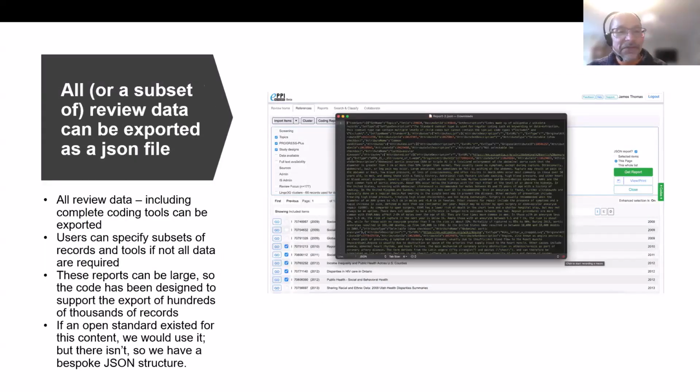There's also export formats in JSON. This allows you to export coding and reference details. It has come about as a way to get the information from your review, your analysis, into an evidence gap map. But obviously in JSON format, you can use that for a lot of other variety of uses, your own bespoke uses, other tools, etc.